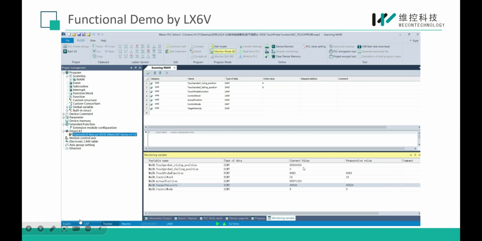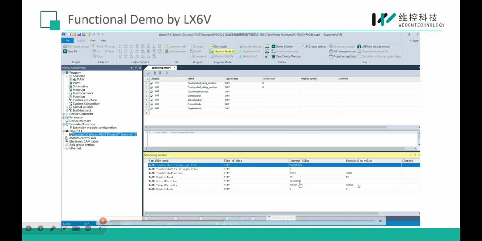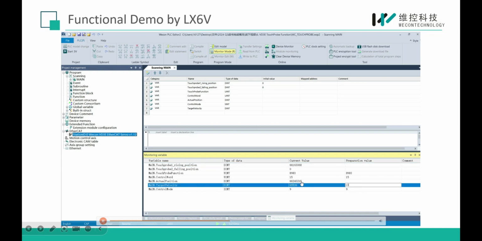So now you can see the motor is running, the position is changing, and every time the driver detects the Z signal of the motor, the position of the motor will be recorded in this touch probe 1 rising position.